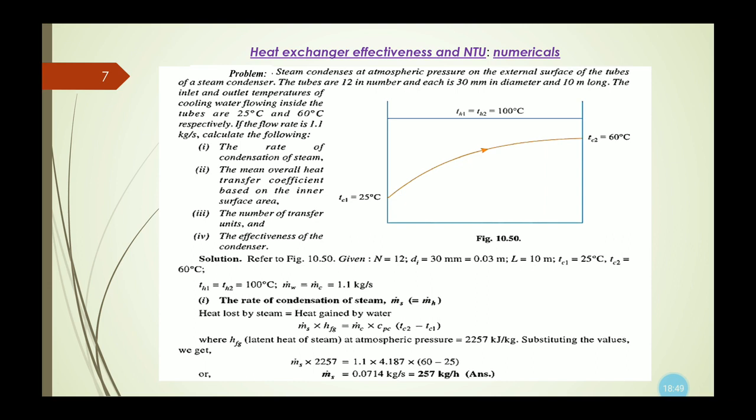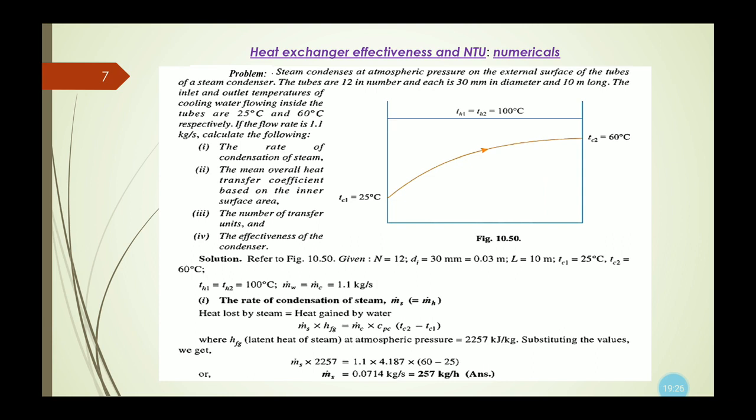So from the inlet to the outlet, the colder fluid's temperature increases gradually. How does this temperature increase for the cold fluid? This cold fluid actually accepts the latent heat part which the hot fluid loses. Gaining that latent heat from the hot fluid, the temperature of the cold fluid increases in case of a condenser, and the temperature of the hot fluid remains constant, which can be seen from this diagram also.